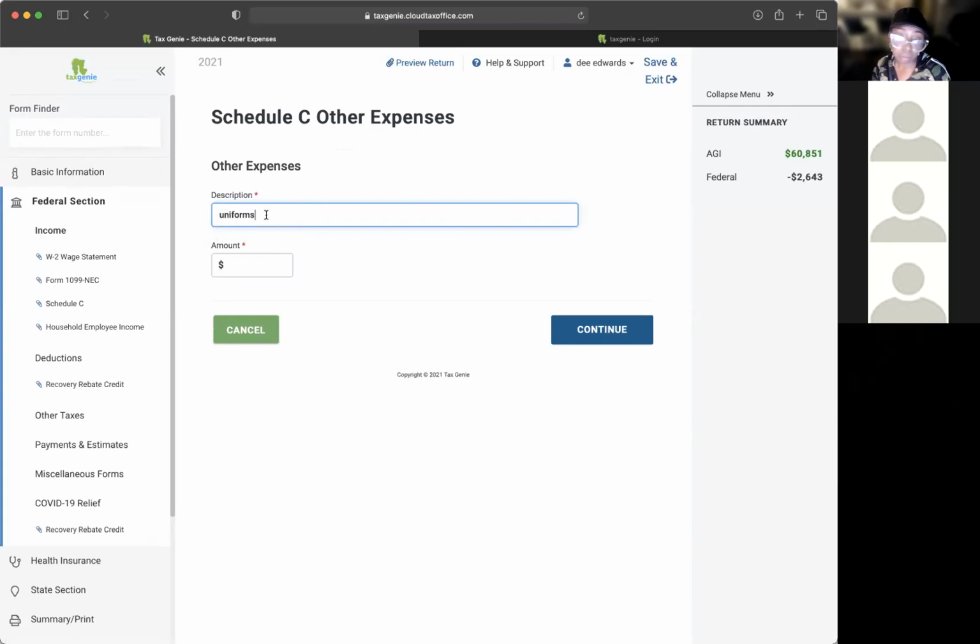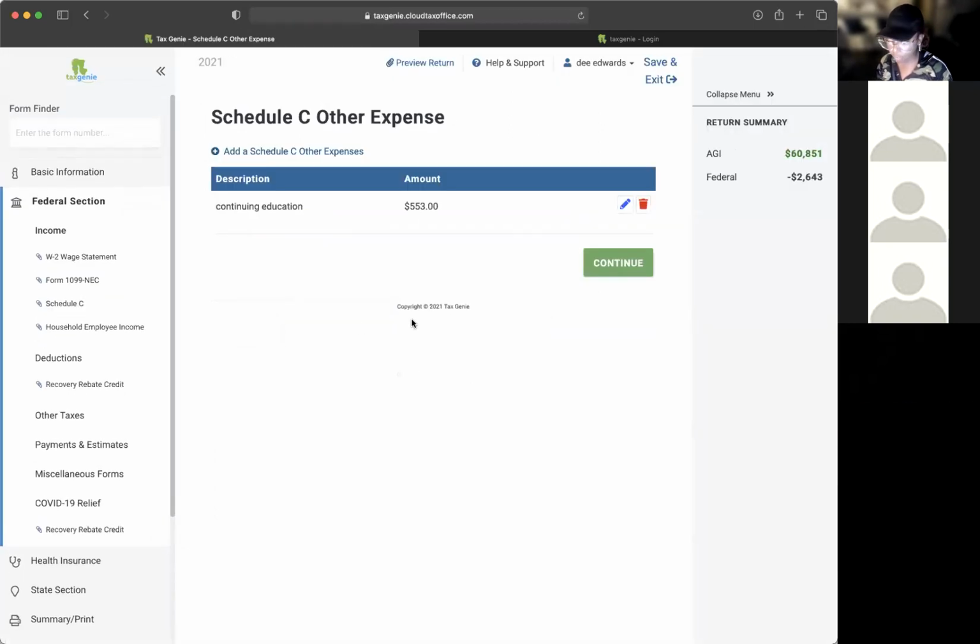What else? Cell phone, if you have a business phone. If you have a personal line that you also use for business, then you have to determine the percentage. It's not the whole cell phone, it's the percentage that's used for business.